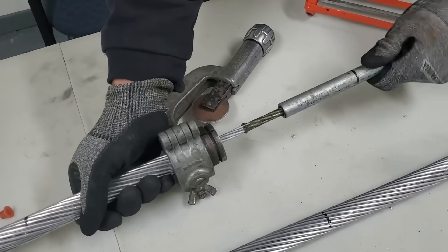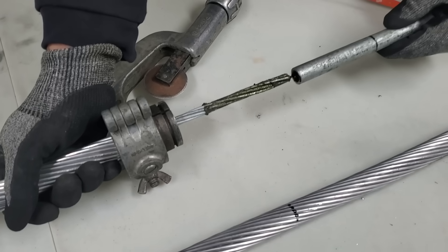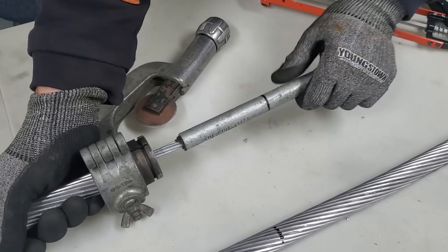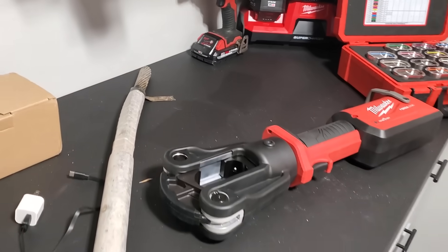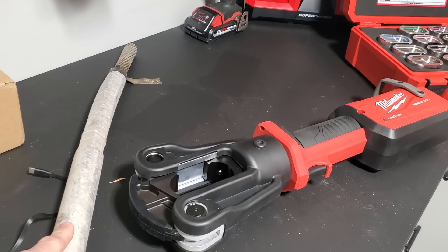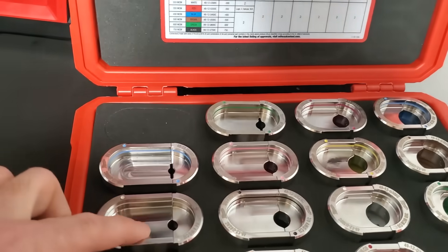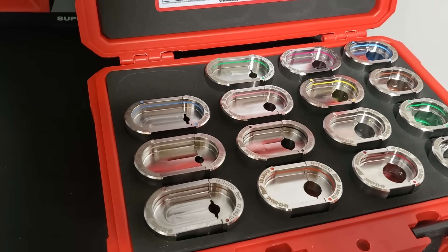Our next step is to install the steel core sleeve. You want to take a measurement and mark the wire with the penetrox that was inside so you can see the proper depth and make sure it's fully inserted. In order to crimp the steel sleeve inside the 556 sleeve, you've got to have a 12-ton crimper. When we got the kit from the office, the dies of this nature were missing, so we kind of simulated crimping it when we were filming the video.